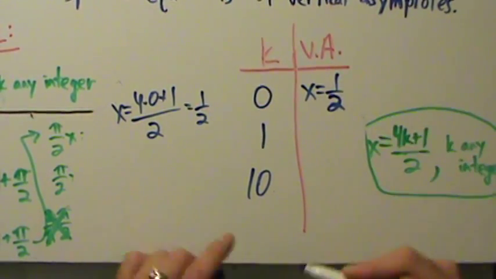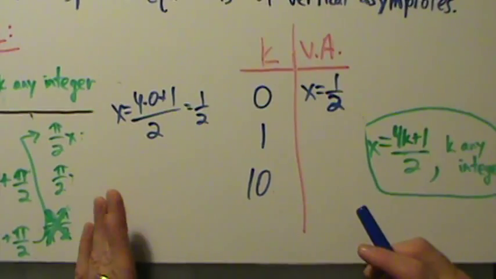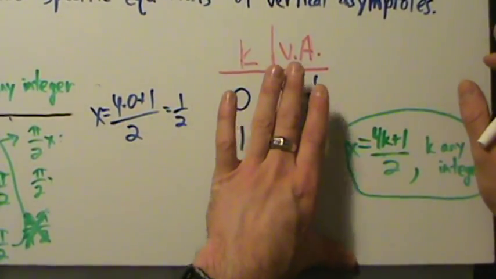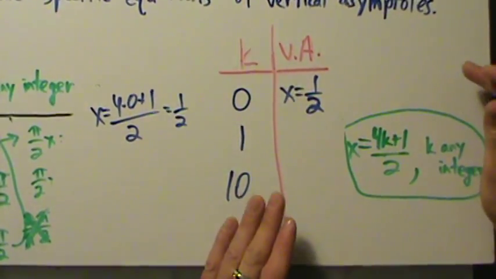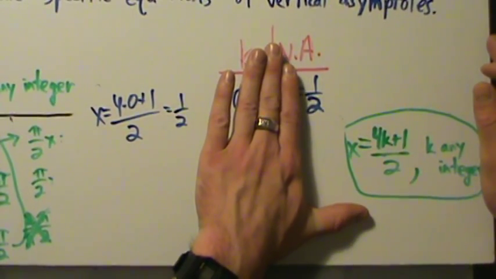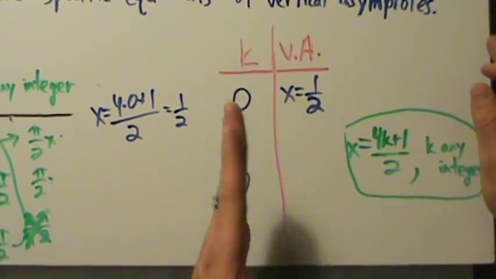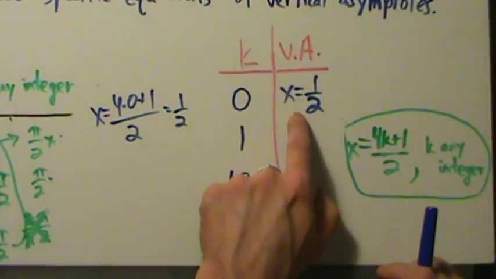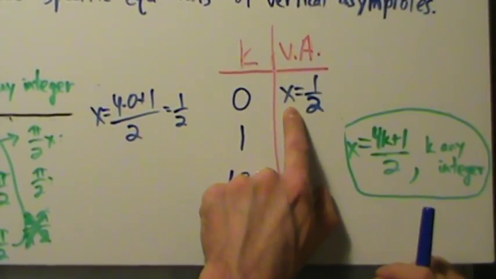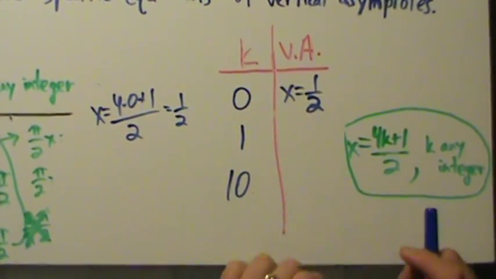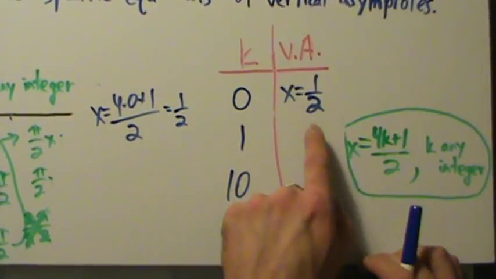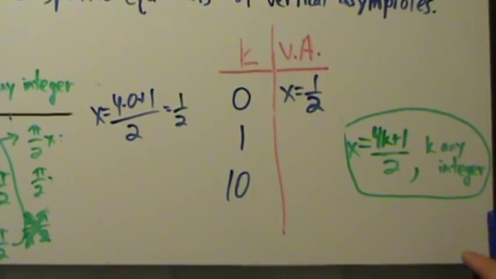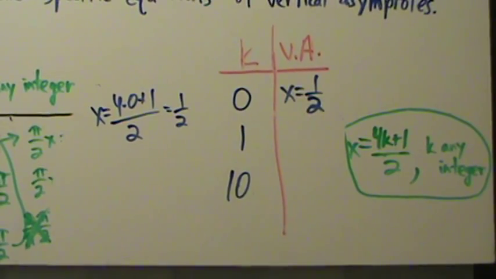Okay? So again, we mentioned it in examples 1 and 2, and we'll mention it again in example 4, but you do want to be careful. When you do vertical asymptotes, it is a line, so your answer needs to be an equation of a line. It's not enough to just say 1/2, because a vertical asymptote is a vertical line, so your answer must be the equation of a vertical line. That's why we have to say x equals 1/2. It has to be x equals some number once you find the specific equations. Just like over here, for the general equation, it has to be x equals an expression in terms of k.